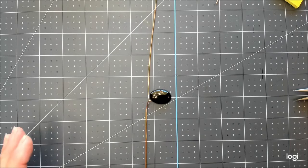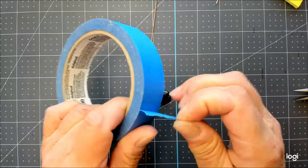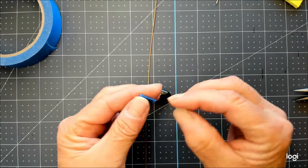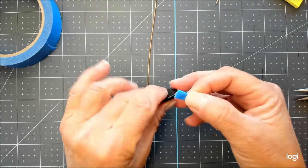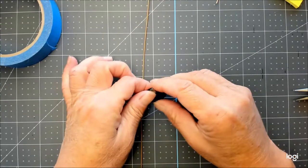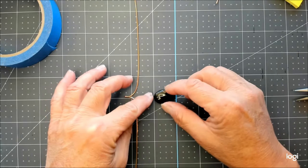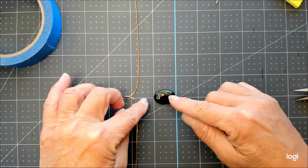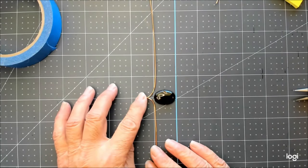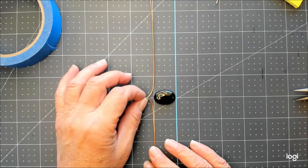To make it easier on myself, I'm going to use a spot of tape — just take a little bit, make it so the sticky side is turned out, put it on the back of my stone, and I'll stick my stone to my measure so that the center of my stone is on a horizontal line. That will just help me keep it steady while I make my shape.